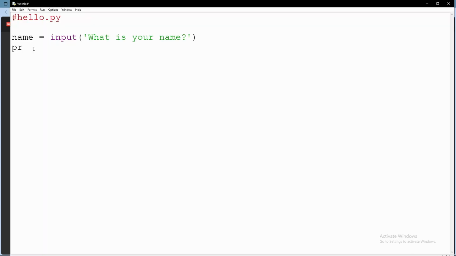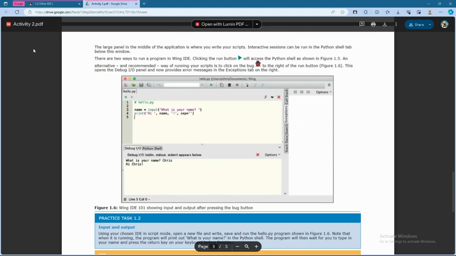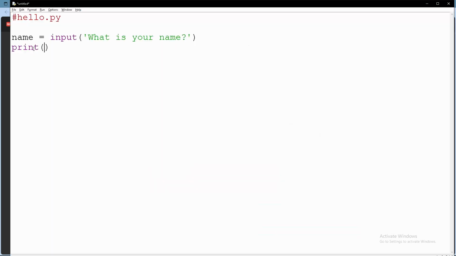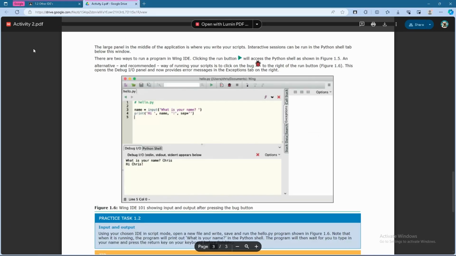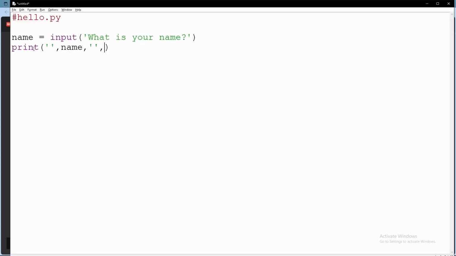Then all we just say print. I usually like to do this first, just putting in the brackets, just because sometimes you get lost with all the brackets. So we're just going to say hi, and then you'll see that we're going to add our name. And then we're just going to put in a separator.